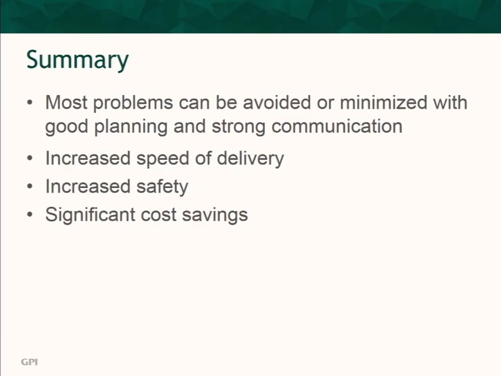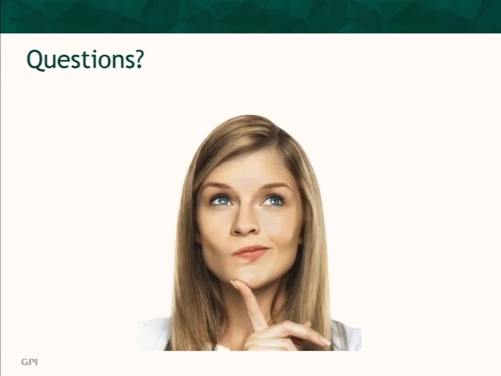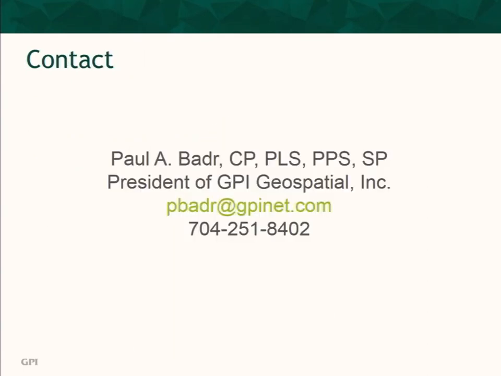So in summary, we collected Lidar. Obviously, most problems can be avoided with planning and communications. We're doing this at highway speeds. Most of the work is really done in the office, not in the field. And of course, you increase safety and cost savings. You can imagine doing this in the field rather than using mobile Lidar. And that's all I have, and I'm ready for any questions.